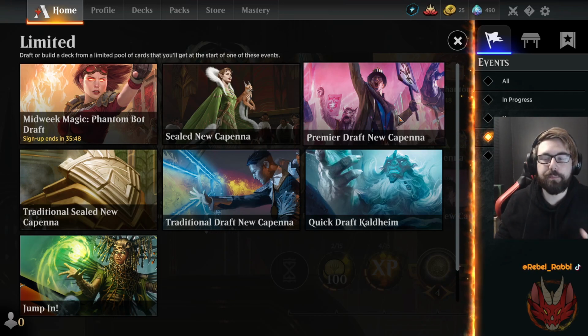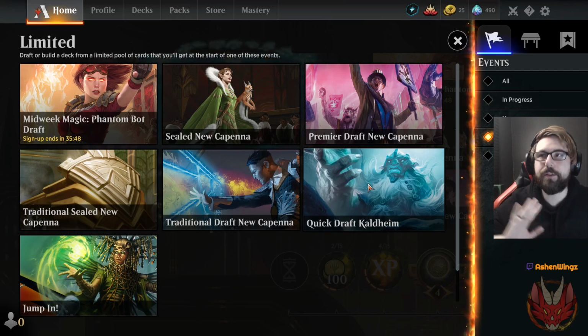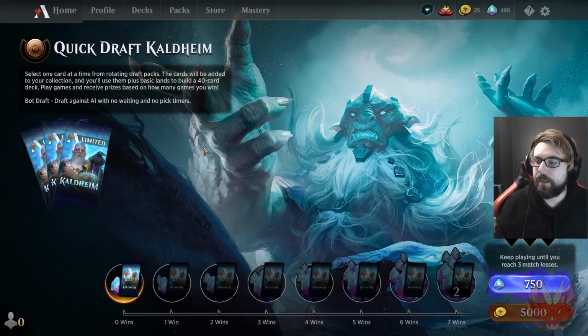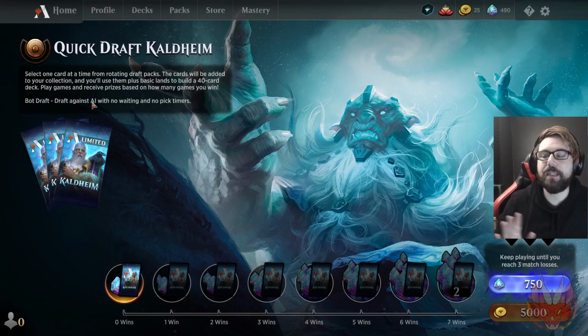packs with other players. If you do a quick draft, which is what I suggest doing for your first few, your first probably 20 plus drafts, I suggest doing a quick draft. Because in a quick draft, you will pick cards, but you won't be on a time limit, which means you have a better chance to look at stuff and figure it out, because you're going to be drafting against bots.